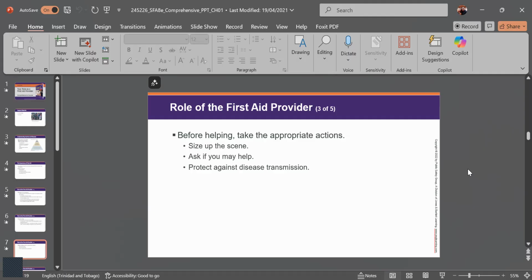Getting clues, looking at the situation, finding out what's going on, and also by assessing the scene, you'll be able to figure out what dangers there are, what potentially happened to the person, and if you need any additional resources, because you might need fire services to be on site. You might need law enforcement to help provide protection for you. You might need some assistance to move traffic away from you. All those things. But of course, you wouldn't know unless you assess.